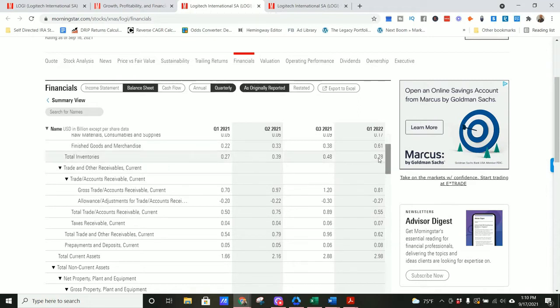I would assume that's what this is, but I don't know. I don't follow it. Again, I know what Logitech is, but I'm not a close follower of their company, so I can't say that that's what that is. This also may be supply constraints, and they're trying to get supply ahead of supply constraints, because the world is in short supply of pretty much everything. Again, that could be getting ahead of things like Christmas.